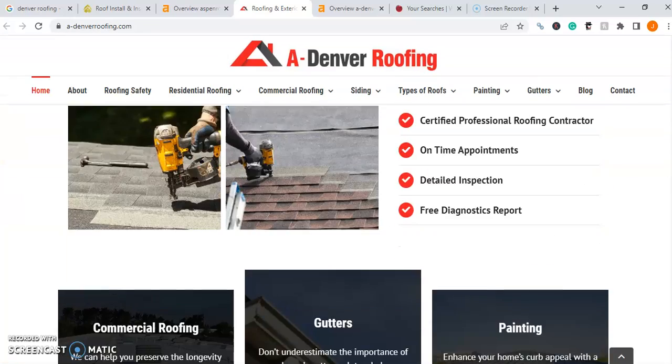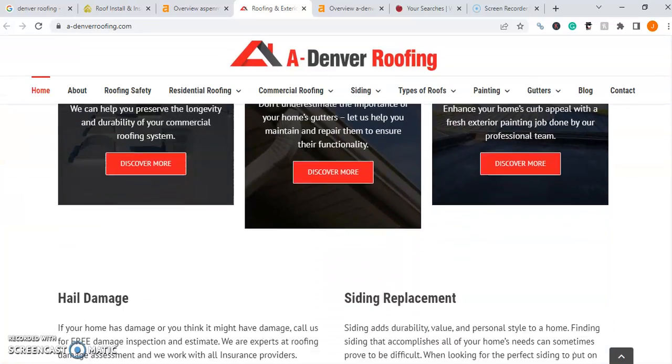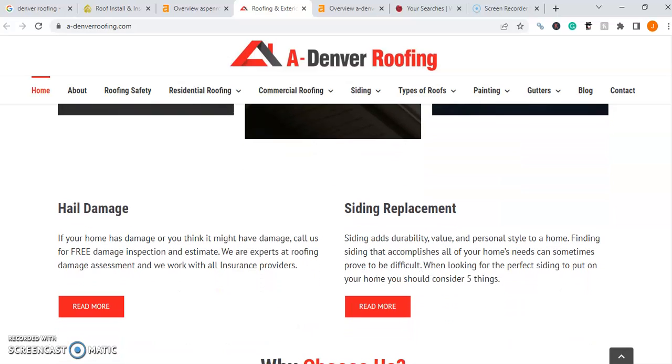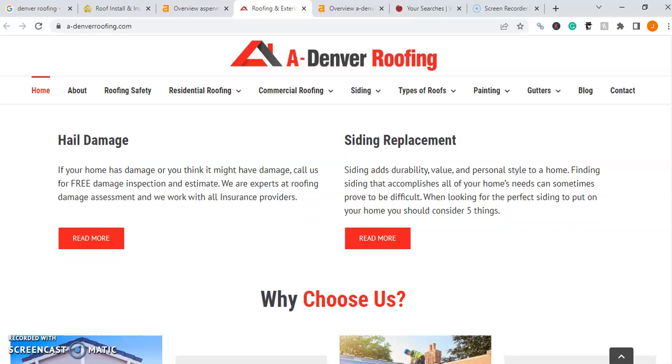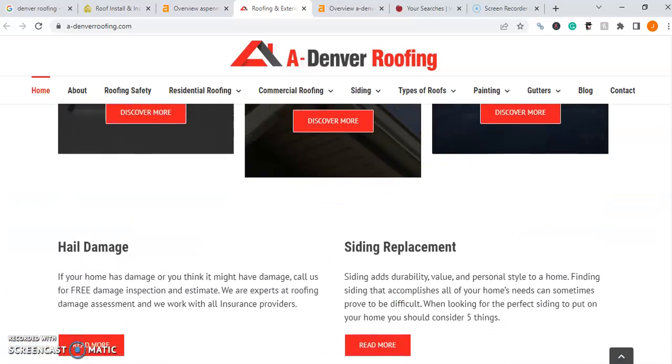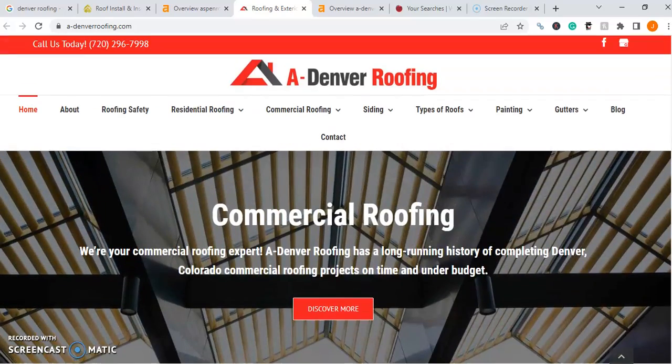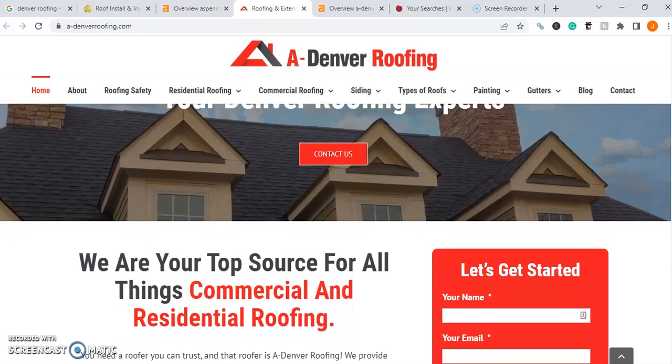So they don't have too much content on this page, but they do have a lot more content than what you have on your website. So we're going to ultimately want to go in and build out our content to really go in and beat them in that aspect. So ultimately, we're going to want a lot more content. And as you'll see here, their website is filled with content that has a ton of different keywords and phrases.